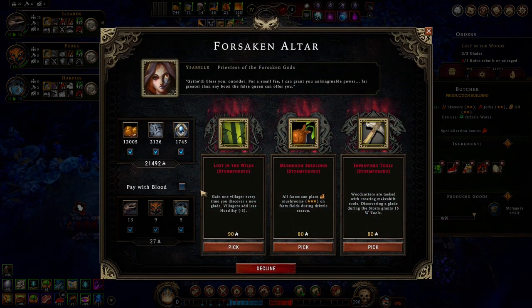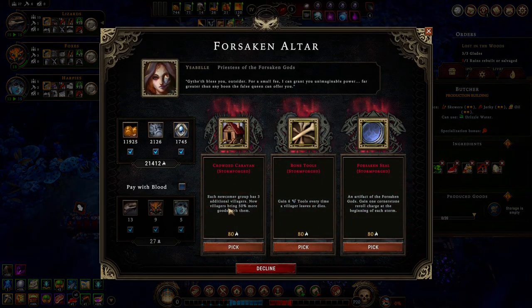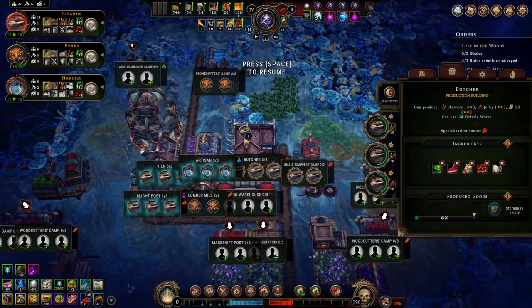And discovering a glade during the storm grants 15 tools. That's pretty good. Let's discover some tools. Gain one cornerstone reroll charge at the beginning of each storm. Now, more villagers? More villagers. It's not bad.